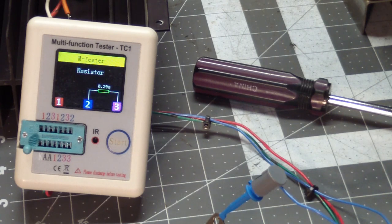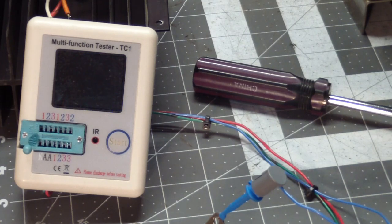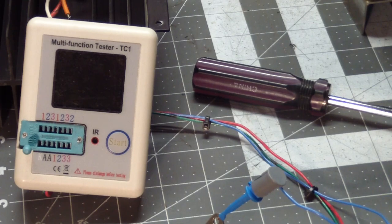So I got a bunch of digging to do now. I don't think I have the exact same transistor, but I'm going to do some substitution checking here, pulling data sheets on the transistors that I have, and hopefully I'll have something close enough to this one that I can replace it with.